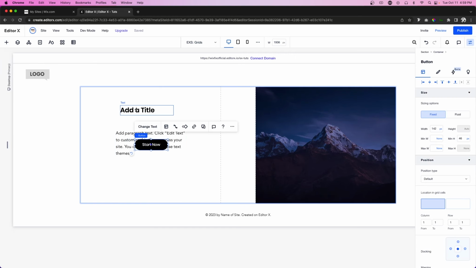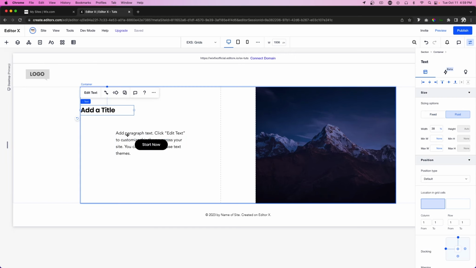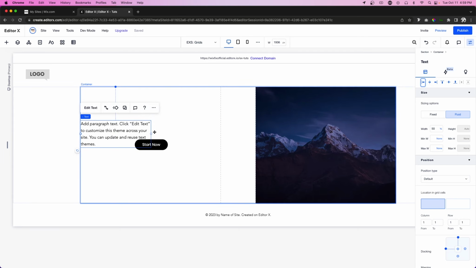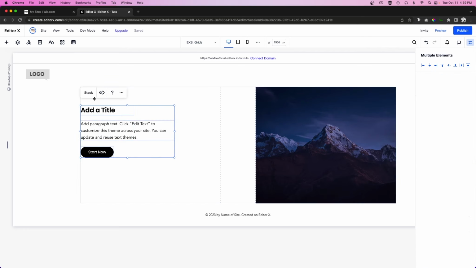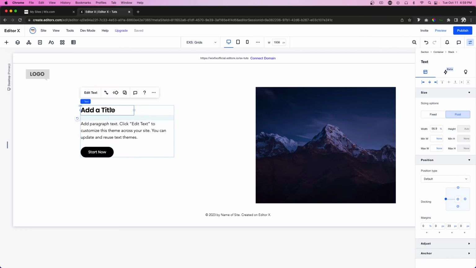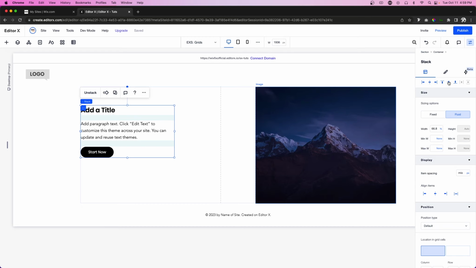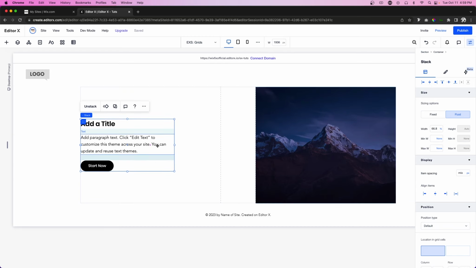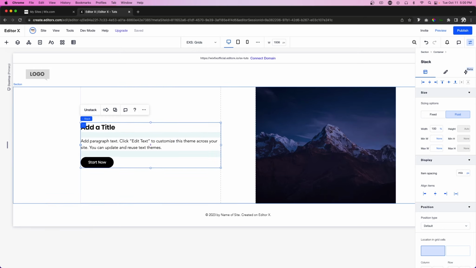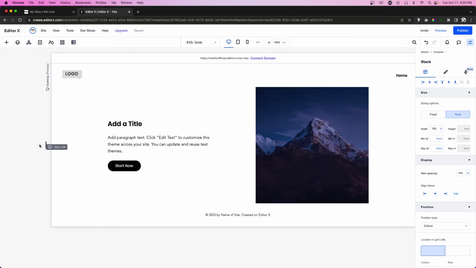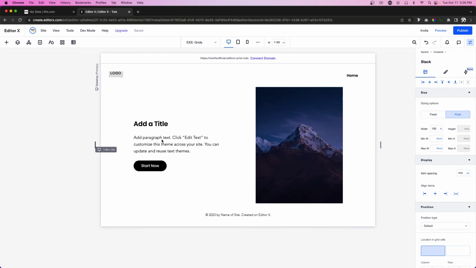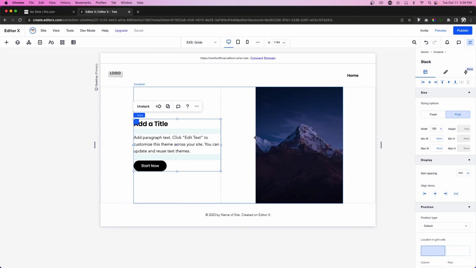Okay, so with all of these, we're going to send them to the left. Then we'll grab all three of these elements and press stack, just like that. And now with the stack selected, we can just center it here, just like this. And we can also set this stack to be 100% width. That way, when we resize the screen, it's going to look something like that, and it doesn't shrink or cross over to the image, and the image doesn't cover the text and look all wonky.